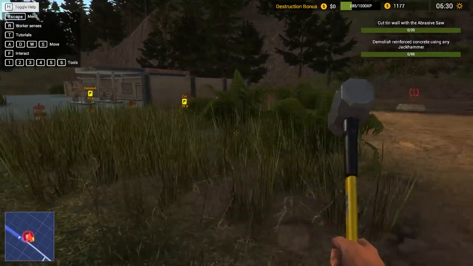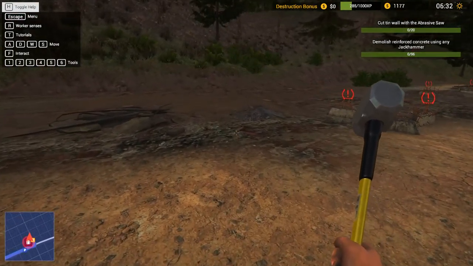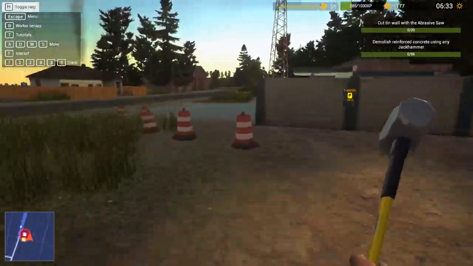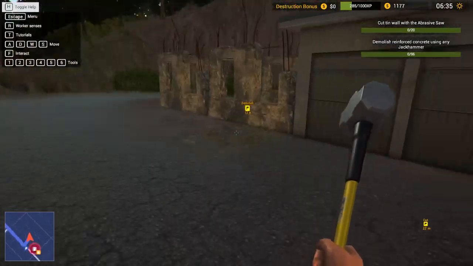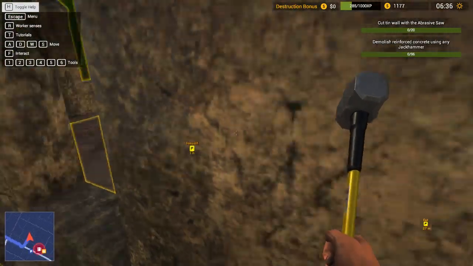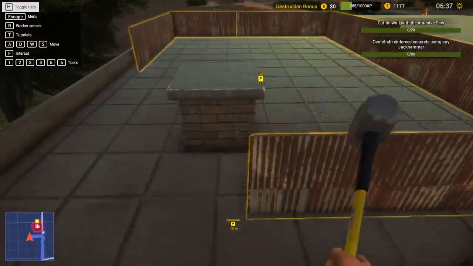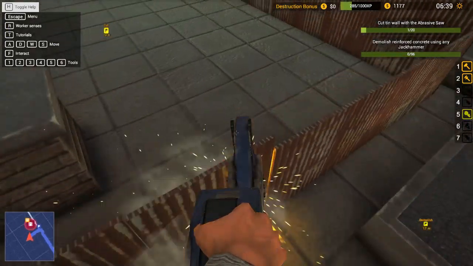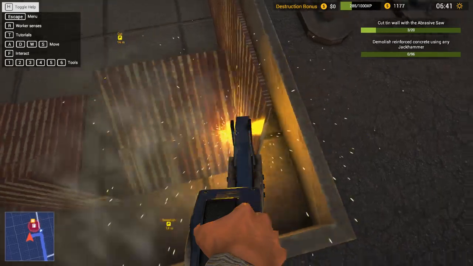Cut tin wall with the abrasive saw. Demolish reinforced concrete using any jackhammer. What? With any jackhammer? This must be what I have to use. Okay, interesting. Oh, so I like that there's multiple things we have to do here. This is awesome. So we're just helping them clean up this place and get it ready for their next place.